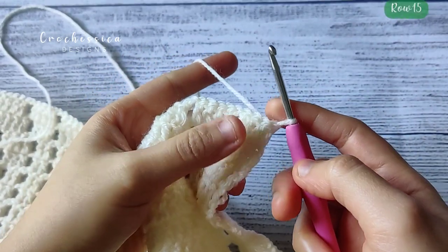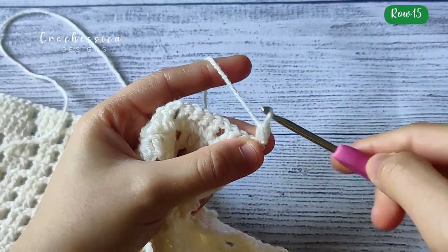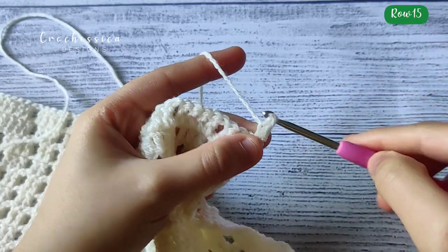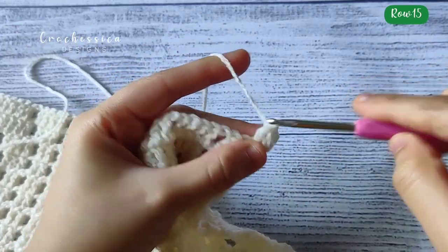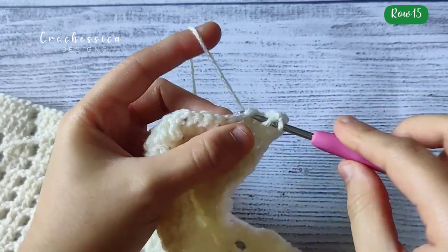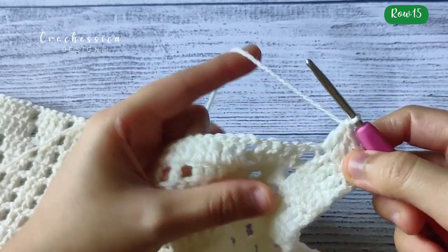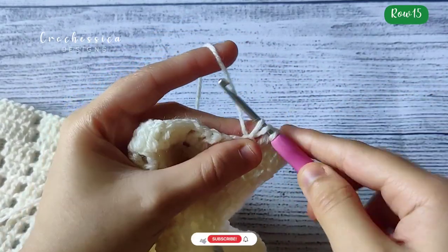To start row 15, we need to make 5 double crochets, 1 in each of the first 5 stitches. So 1, 2, 3, 4, and 5th one will be in that chain 1 space.